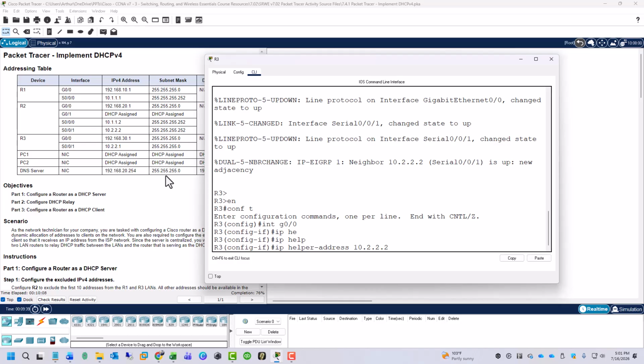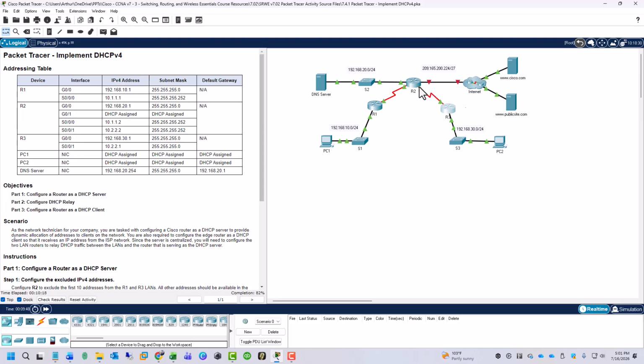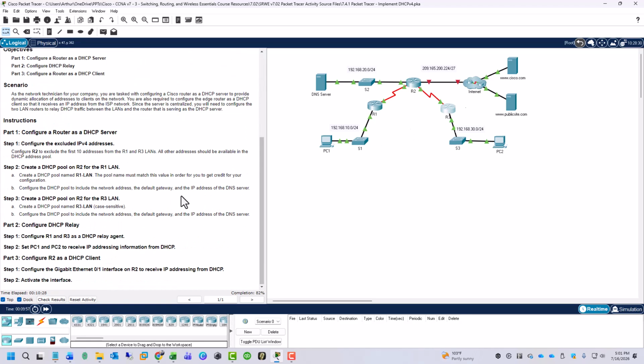So R2's interface connecting to R3 will be 10.2.2.2. So this is the 10.2.2.2 address. Anything received on R3, forward to R2's interface. That's essentially what that means.